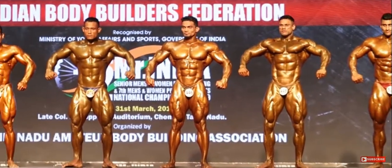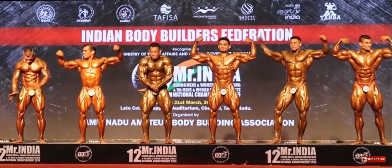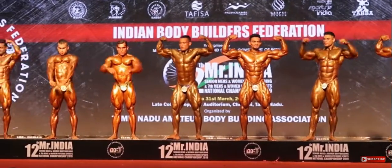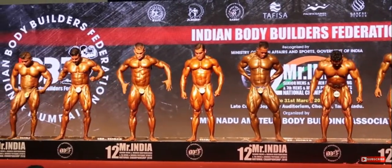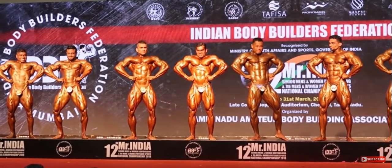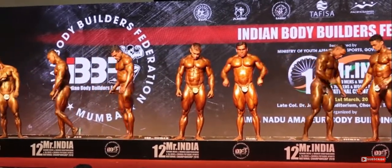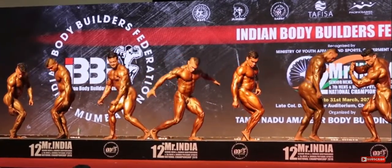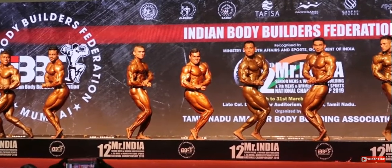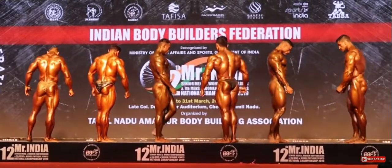Okay, gentlemen, starting with your 7 compulsory poses, your pose number 1, your front number 1. Please turn to any one of your sides for pose number 3, your side chest split. Please turn around for pose number 4, your back double bicep.